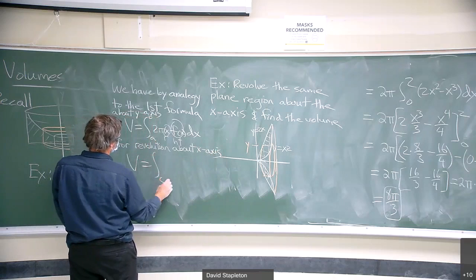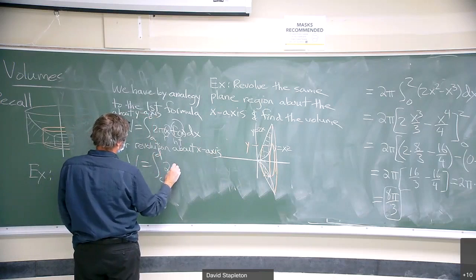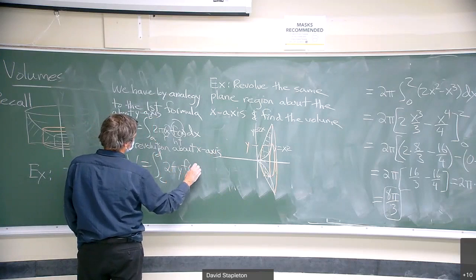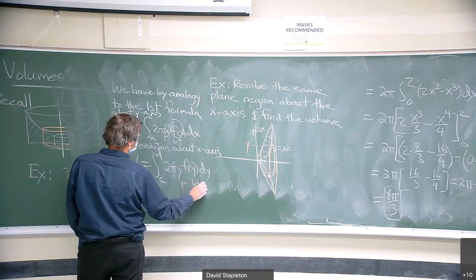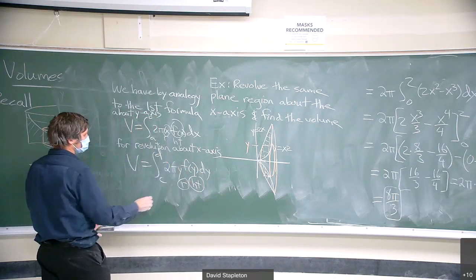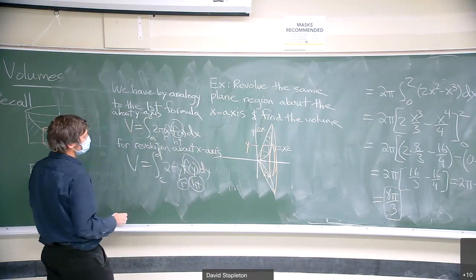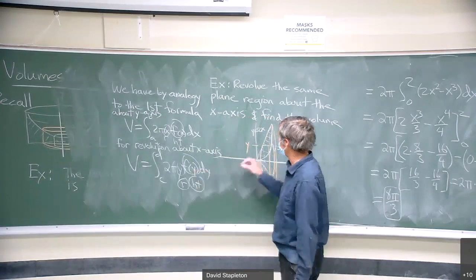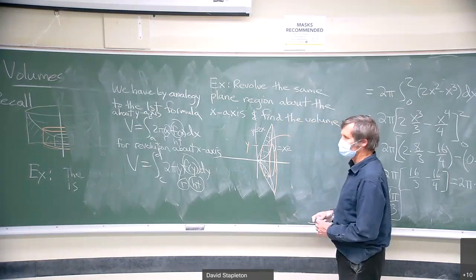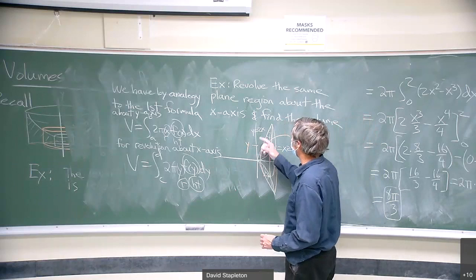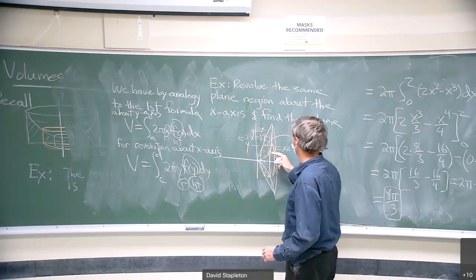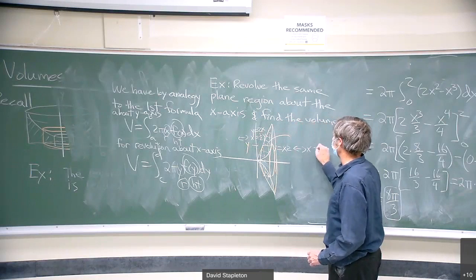Volume is an integral from c to d along the y-axis. 2 pi and the radius y. F of y dy. And again, you're thinking 2 pi radius height is what you're really integrating for this one also. So you draw the typical cylinder at y, and then you say, what is the radius given as a function of y? Well, that requires you to rewrite the equations. X is a function of y: y equals 2x is equivalently x equals 1/2 y. And y equals x squared is equivalently x equals square root of y.